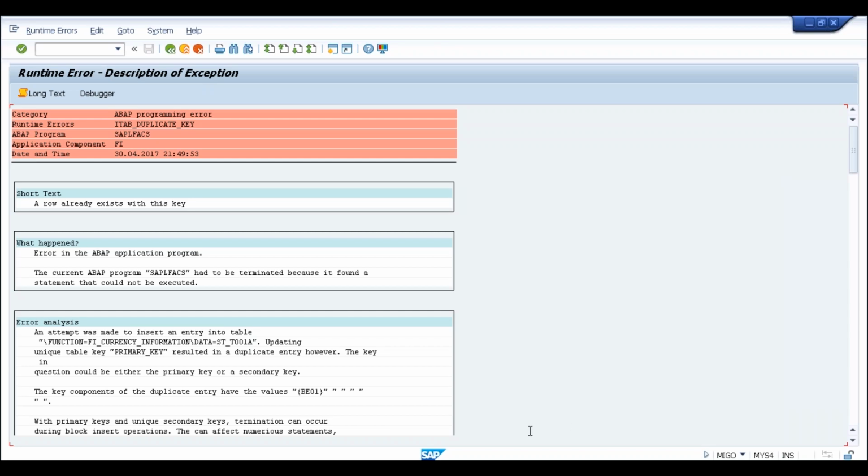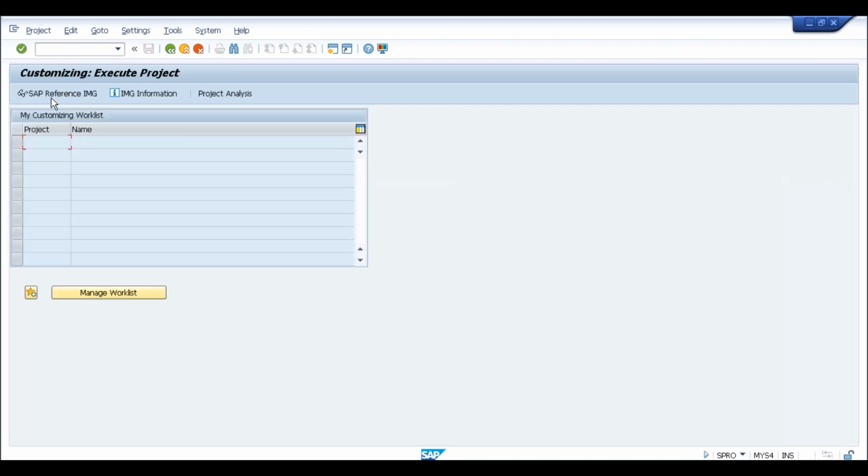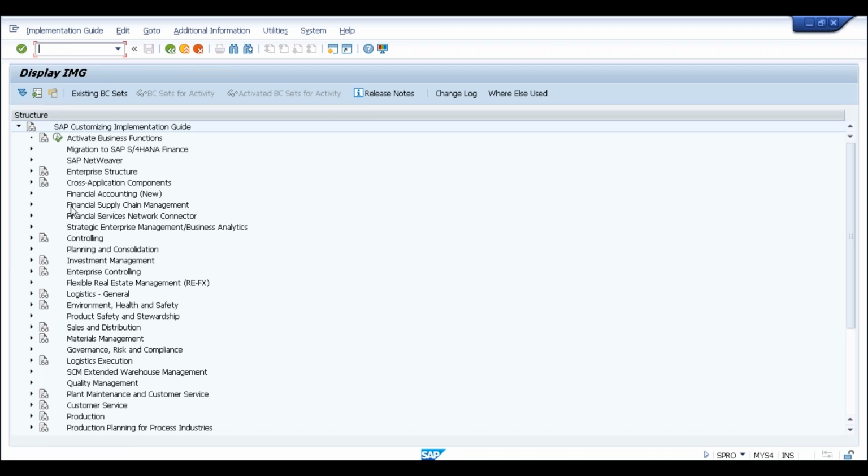Okay. The last question is from Arijit. Can you show the customizing steps for material ledger again? Is it only OMX1 or are there others? We have seen two things, OMX1 and CKM start. So if you remember, OMX1 is also not sufficient if you are going for 1610. Earlier OMX1 was sufficient, but in SPRO, as I told you, in 1610 there are some changes. There are some new things in place.